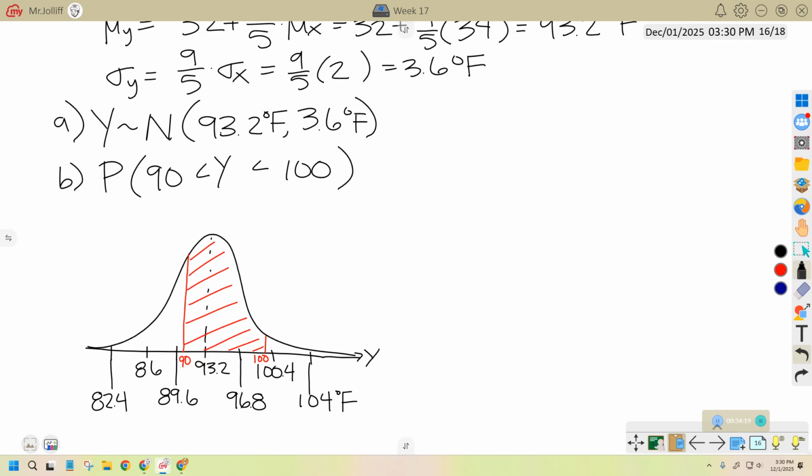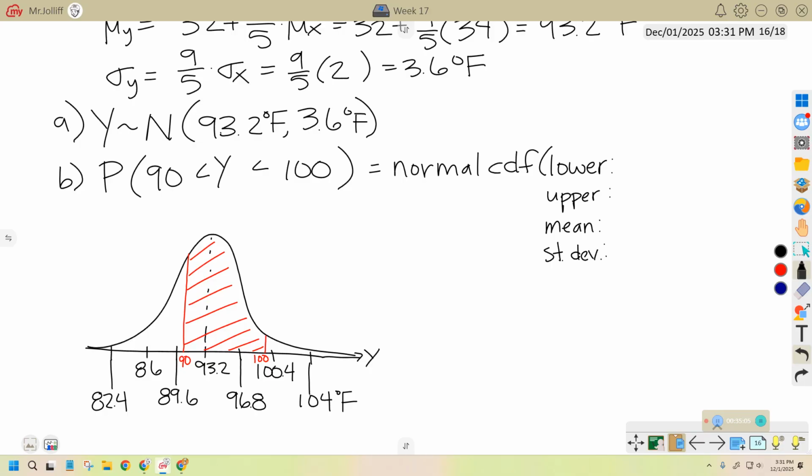Looking at that picture, in the graph, I have labeled two boundary values, 90 and 100. I am looking for probability. Which calculator function am I using? Normal CDF, very good. And normal CDF asks us for 4 things. Lower boundary, upper boundary, our mean, our standard deviation. Notice I am not writing symbols, I am writing them out in words. You need those word labels in order to get full credit for the do step.